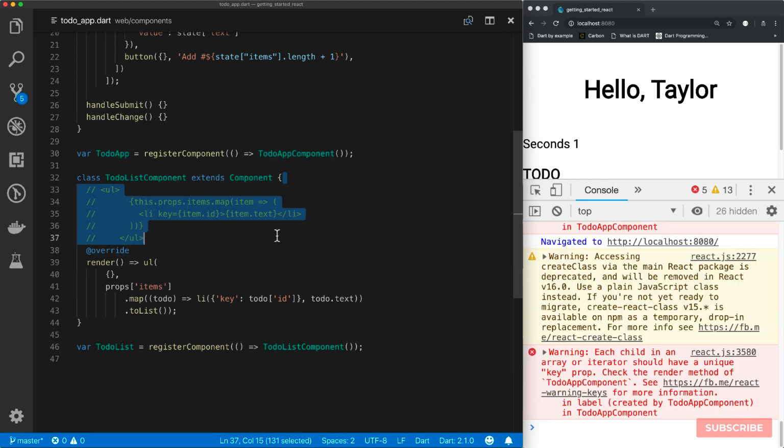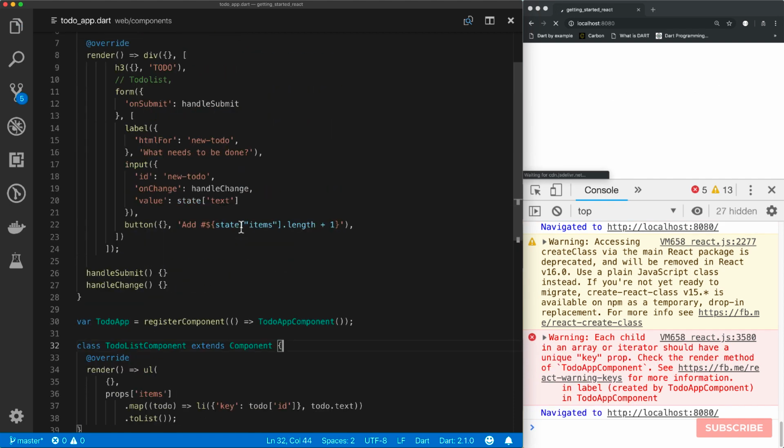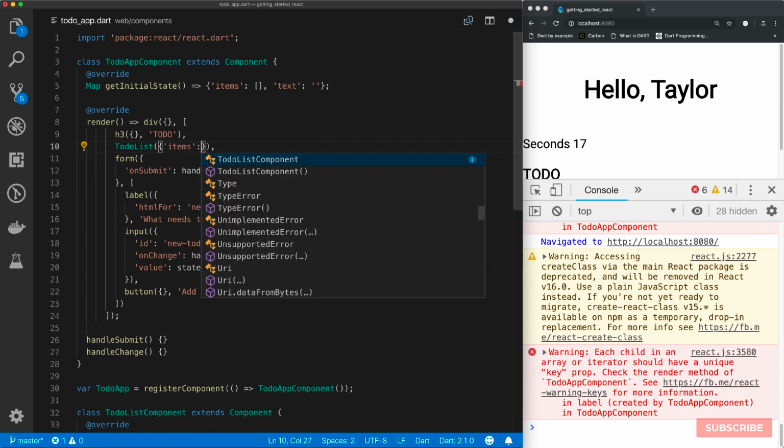Doing this should now allow us to instantiate it in here, and it's toDoList with a capital L, and we need to pass in our items.